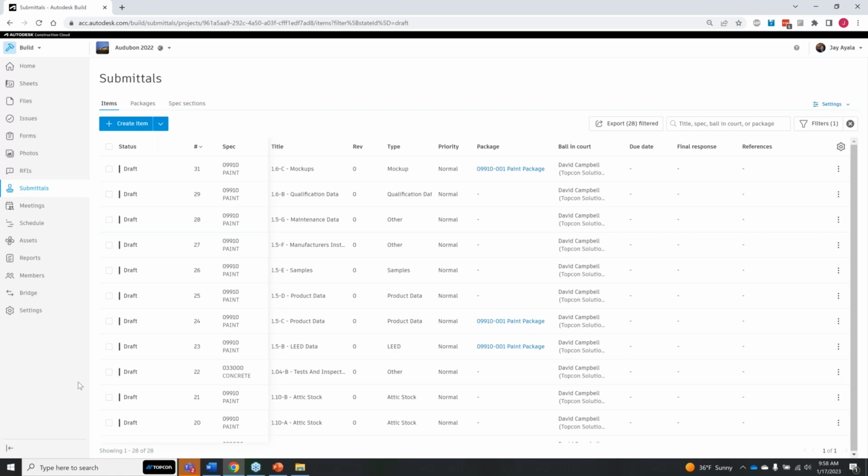However, I think for what Build is trying to do, the capability is there. I know that now we're talking about managing 2 different software, and it might be better to just do it in one. I'm a firm believer in that. I hope that Autodesk makes that decision. The answer is I don't know. I don't know if they're going to be able to do that or not.